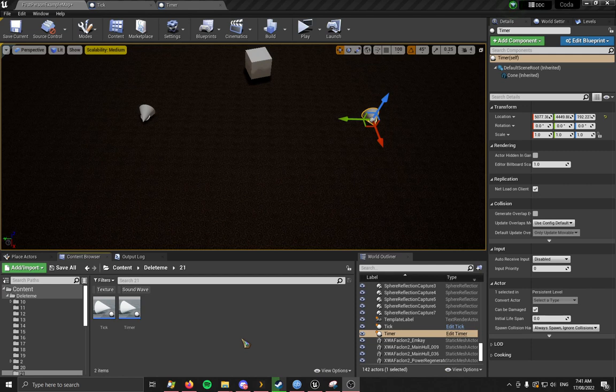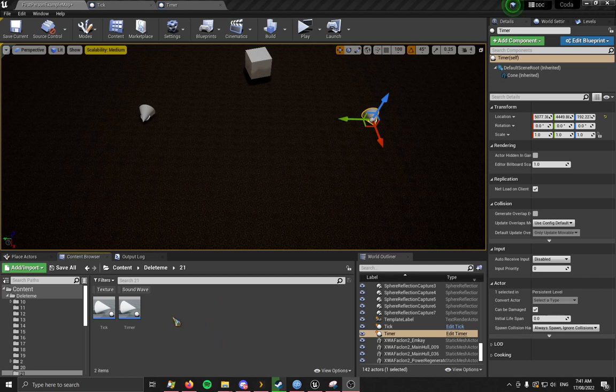Because new people are led astray, and despite how much we constantly annoy Epic to remove it, the ontick node is still both exposed and is in fact a default node when you start a new blueprint. So let me just demonstrate the problems with tick. One of the many problems.